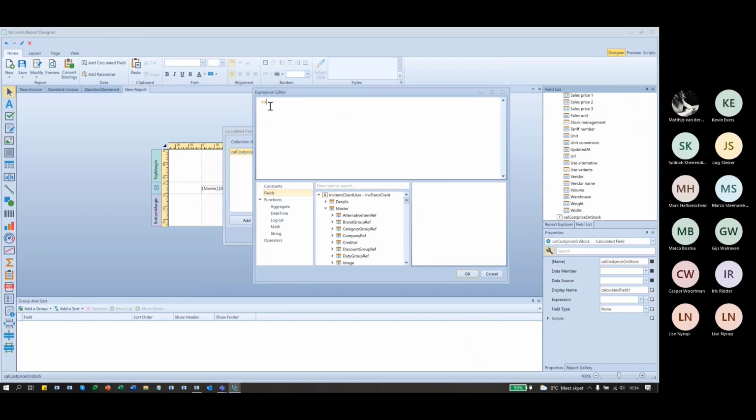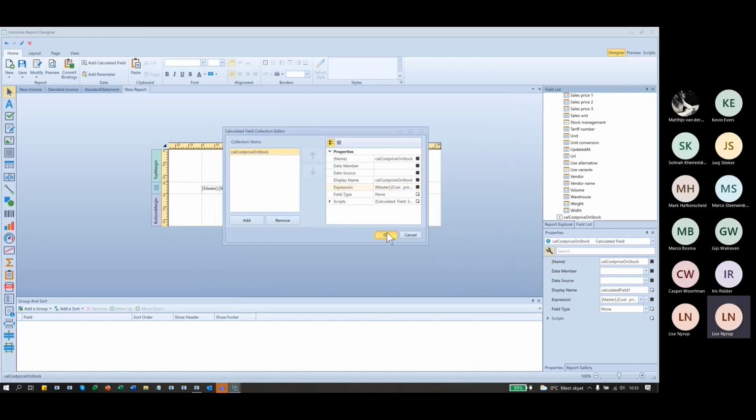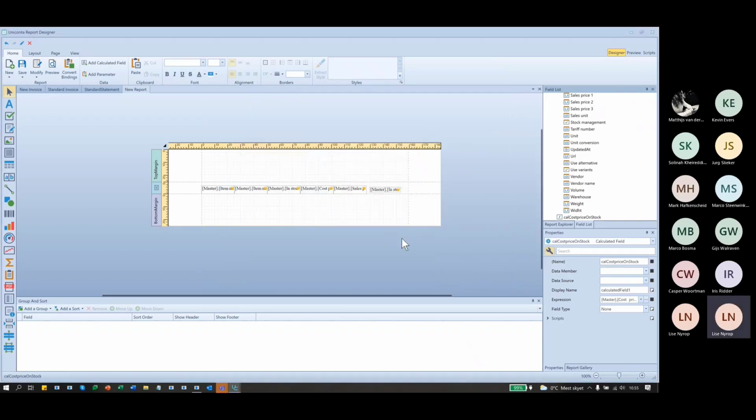We can also do the cost, the master, and then we can set cost price times master, and we can say in stock, and then we can say save. Okay.